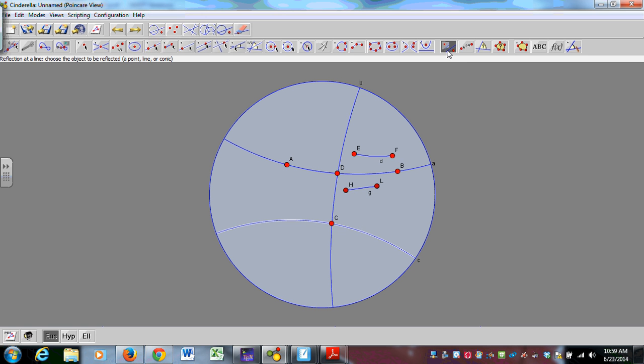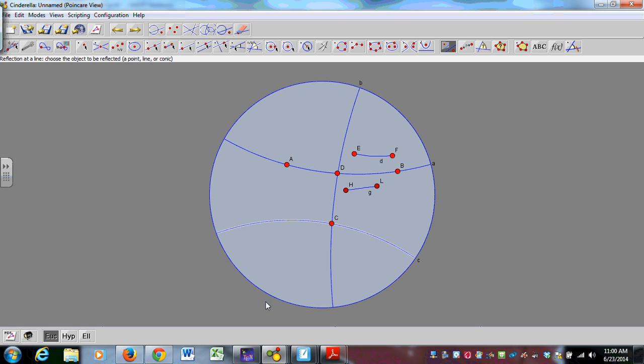And then I take this and play the same game, and magically I don't get any image down here. That's going to be oh so frustrating, and it's an issue with this particular program. But like it or not, and I don't like the program. So anyway, if I were to reflect this guy over this line, I end up with somebody down here. And what really ends up happening is that EF just gets translated down to here. That still works even if we're in the hyperbolic plane.